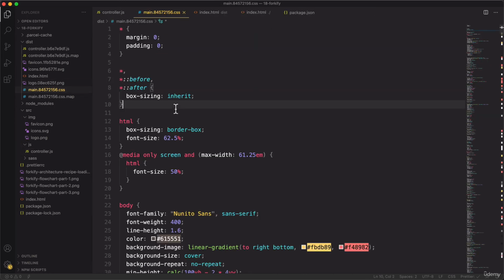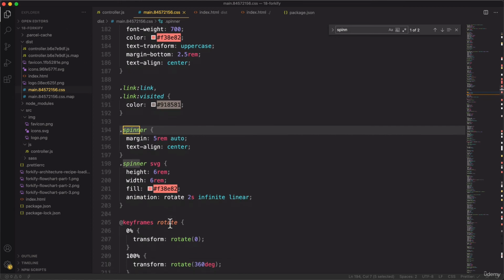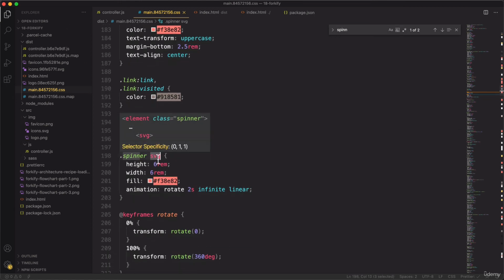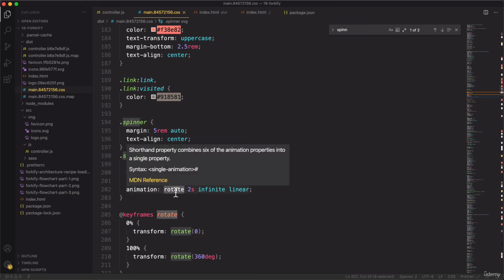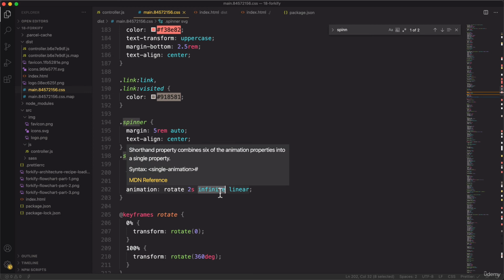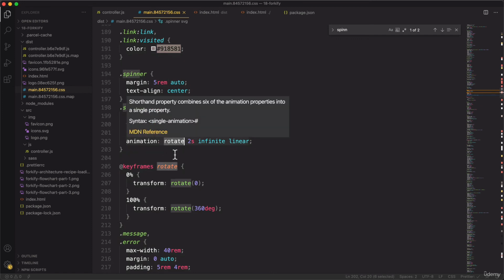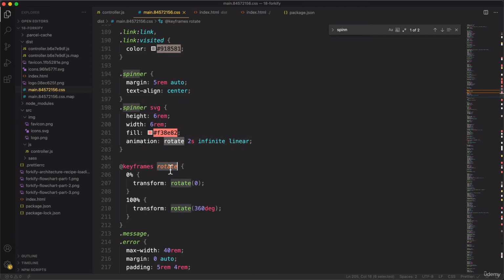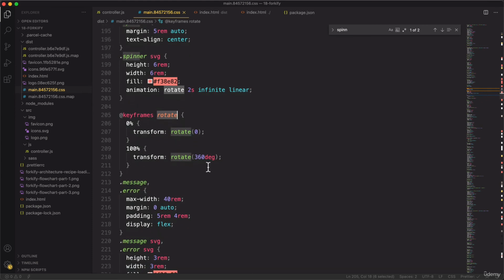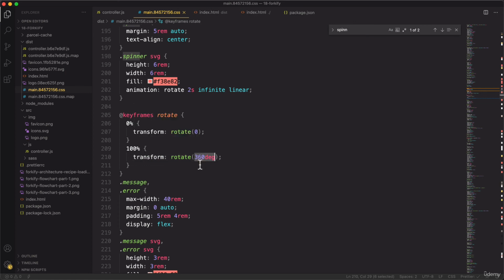So here in the CSS, let's look for spinner. And here you see that the icon inside of the spinner class has this rotation animation that keeps going forever. So that's this infinite attribute here in the animation property. And this rotation animation I created here manually using keyframes. And basically what it does is to rotate the element to 360 degrees. And so if you ever need a spinner like this, you can simply basically copy this code here. All right.